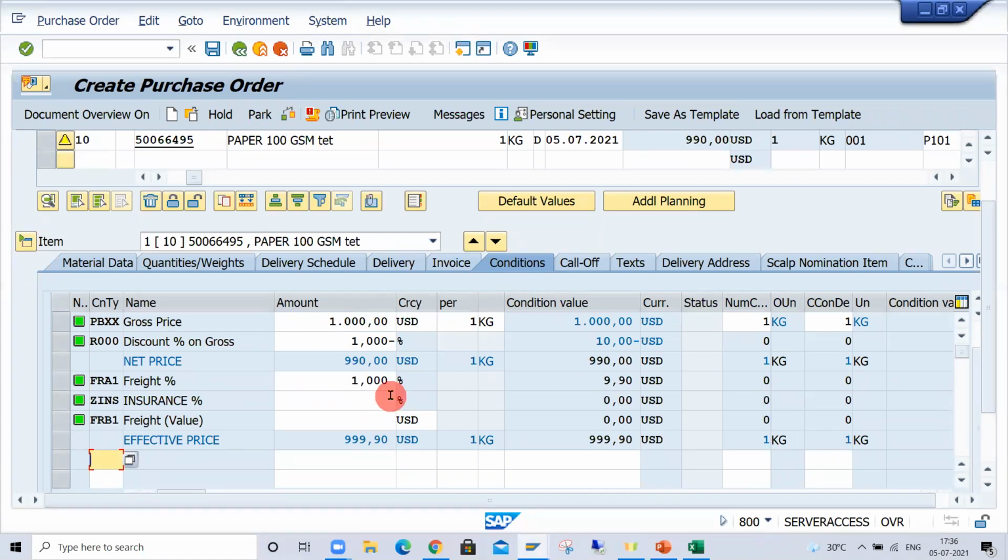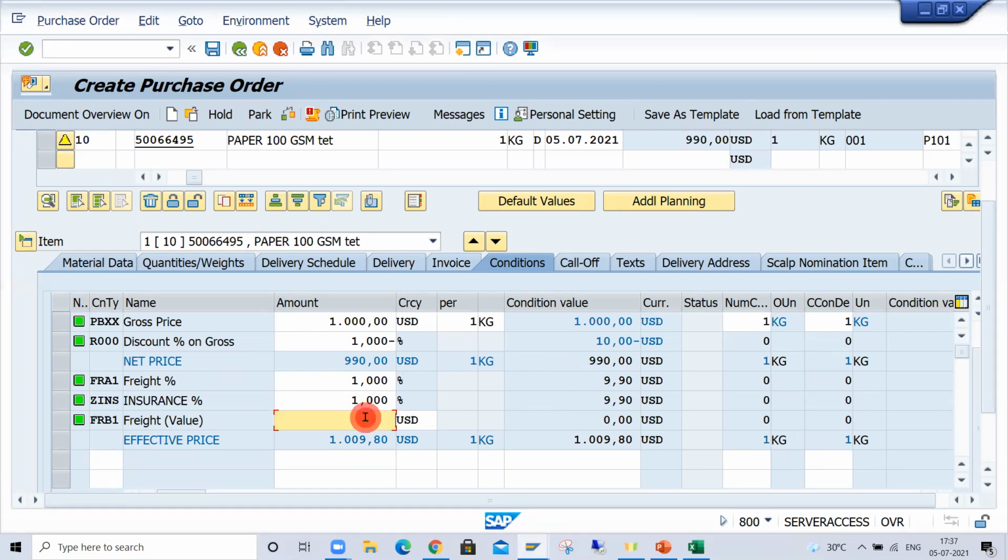Now it is very clear, right? 1,000 is 10, so not 990. Now freight should calculate from the net price. 1% of the 990 is 9.9. Insurance is 1%, for example. That is also 9.9 because it is calculating from the net price. Clear?